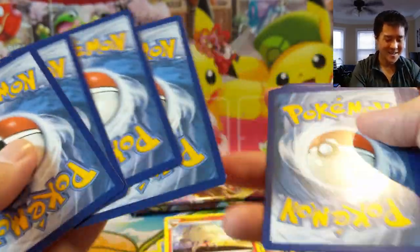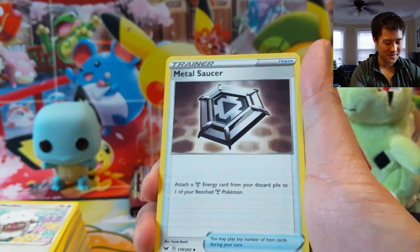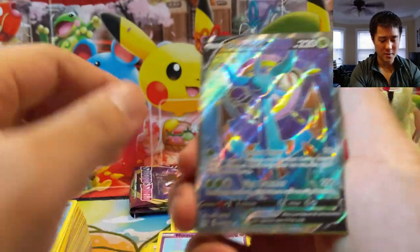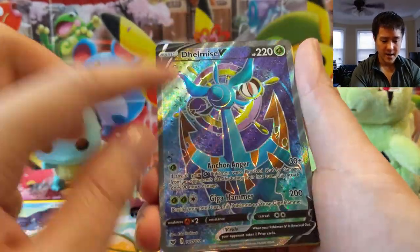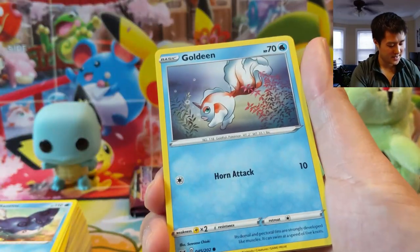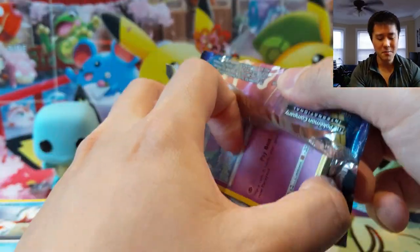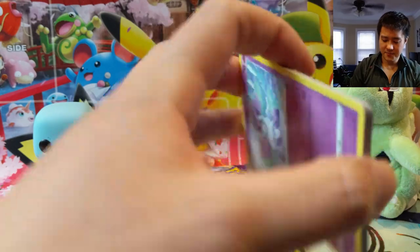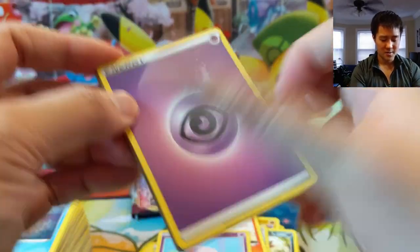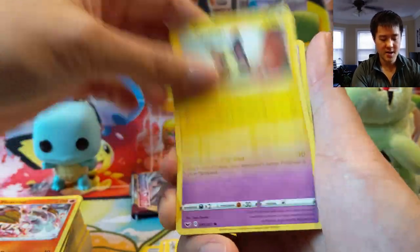Sometimes you use that ability and you draw another Custom Catcher which feels super painful. Just some things that have been going on in our PTCGO streams — definitely check them out. We got a full art Flapple! As far as grass Pokemon in the V era I think it'll change next set, but nothing too strong — Flapple is probably better than Celebi but even that one doesn't get used that much. With Rebel Clash I really want to create a Rillaboom deck going all out with the Voltage Beat Rillaboom into V and VMax Rillaboom as well — so an all Grookey-based deck essentially — should be really good. Then Clay Doll and then a Mewtwo Pico.